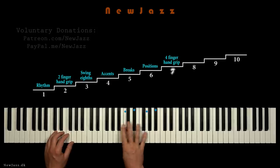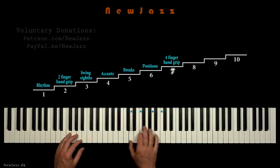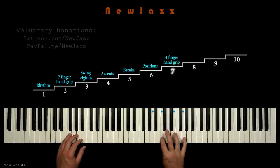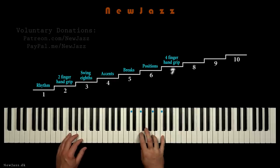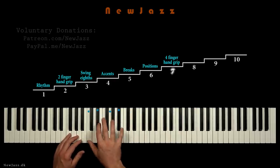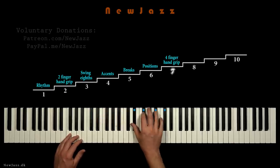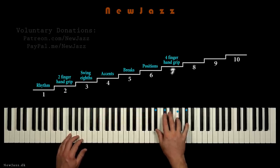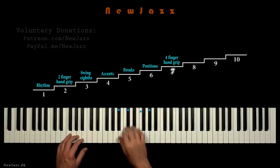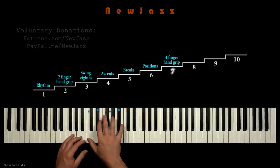Now try to move the grip up with 5ths, like this. This sounds like inside positions, right? Now do the same thing a half step above. This sounds more like outside positions, right? So let's play both inside and outside.